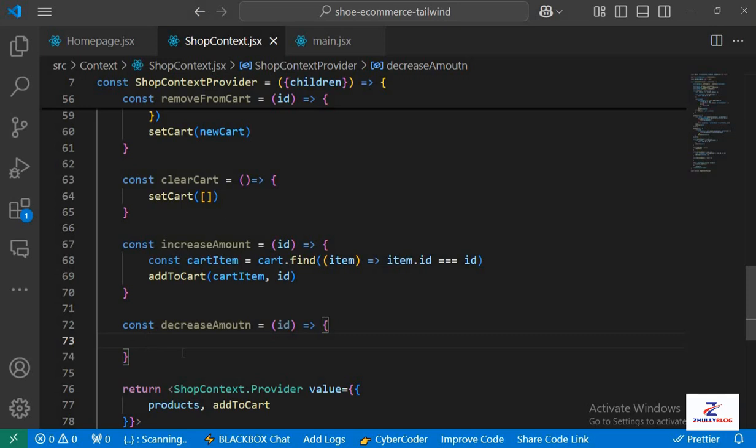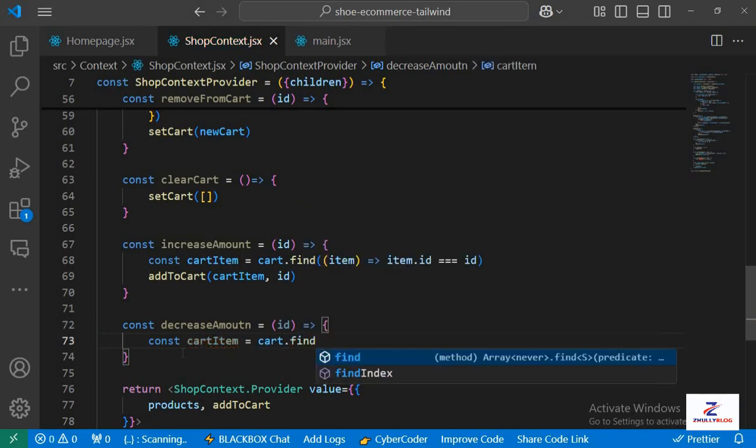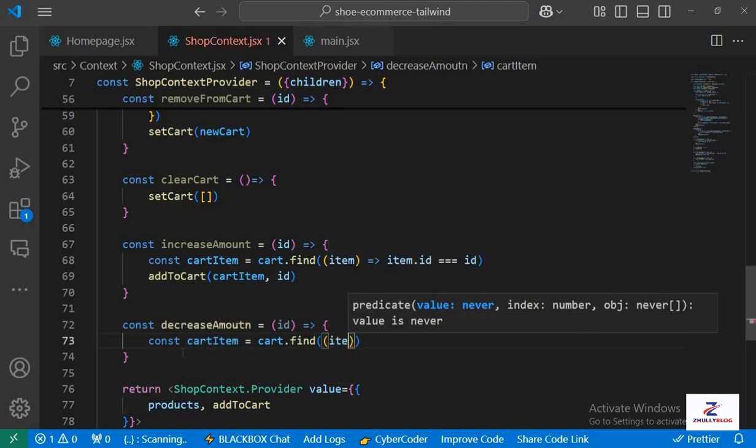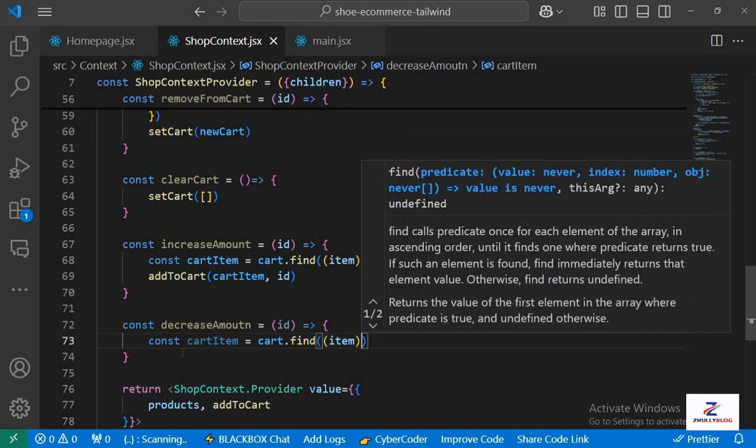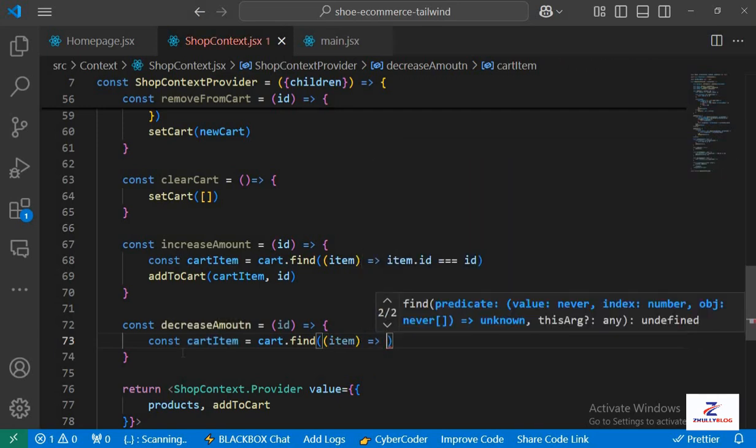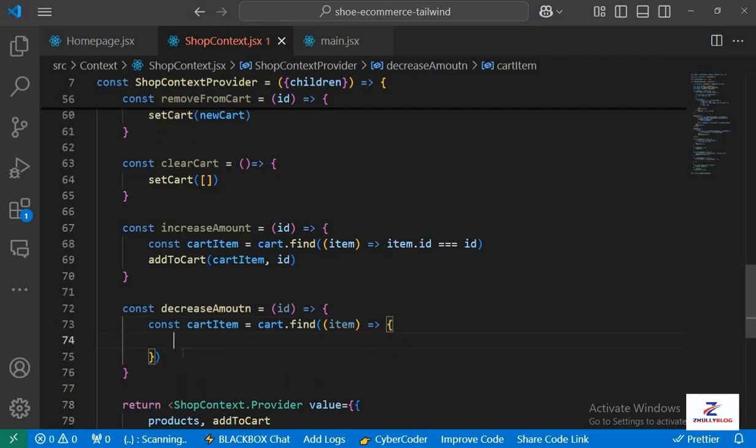So first we need to find the product in the cart. So here we're going to have const cartItem will be equal to cart.find item. Then I'll create an arrow function here.